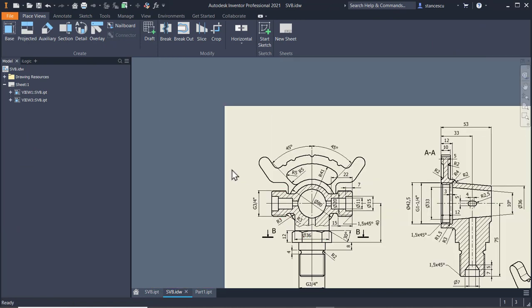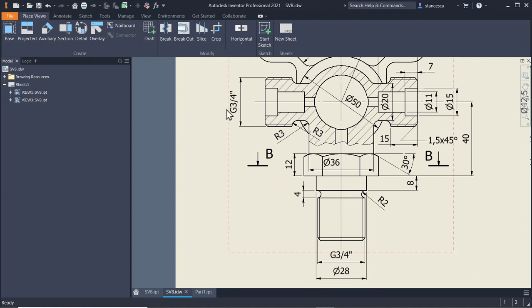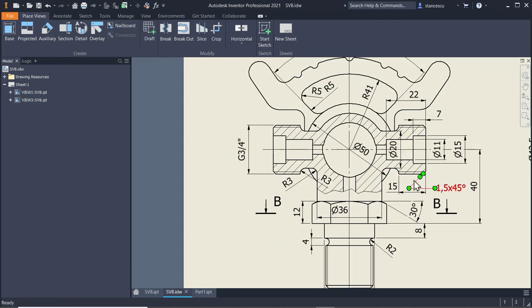for creating this revolving volume, which has the same thread like here. We know the dimension, which is 15.